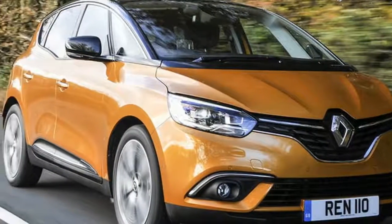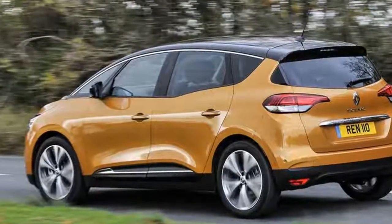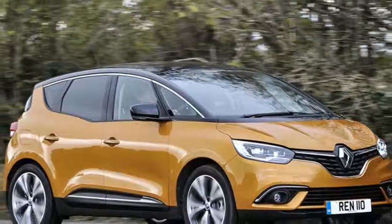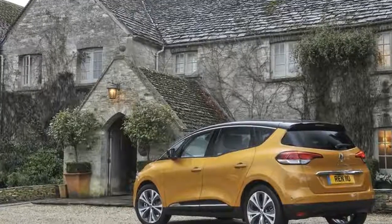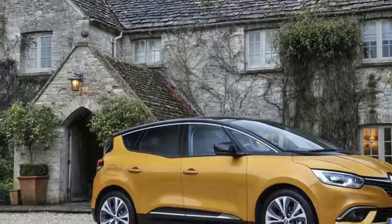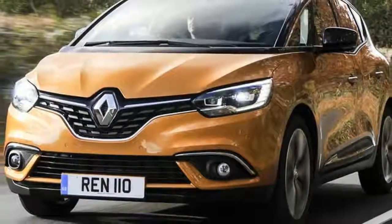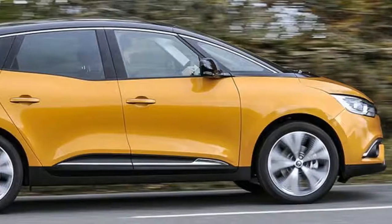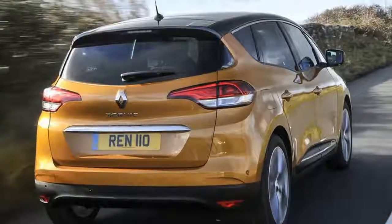Well, by borrowing design cues from the handsome 2011 R-Space concept, the new Scenic, with its high waistline, sloping roof and distinctive lighting signatures, is arguably one of the prettiest MPVs we've yet seen. Combined with 40mm more ground clearance, a 20mm wider body and a 32mm longer wheelbase, it also has more usable interior space than the car it replaces. Even the standard 20-in wheels have been designed with practicality in mind. Yes, you read that correctly.